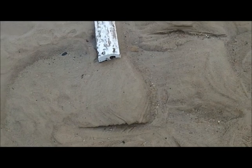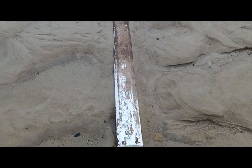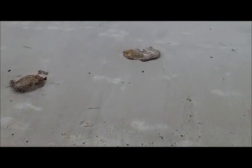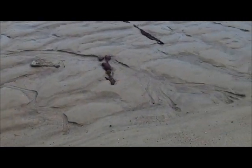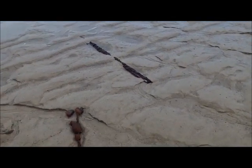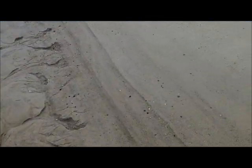What these are, they're white painted concrete. Maybe they were some kind of block markers way back when. I don't know. I've never seen these before. This part of the beach has never been uncovered like it is right now. Let's take a look. We go up a little bit. I've never seen this part of the beach uncovered, like I said. Behind me, where we came in at, I've seen it a lot, but never this part of the beach before. In almost 20 years, I've never seen this before.